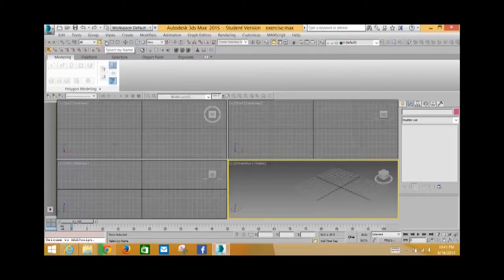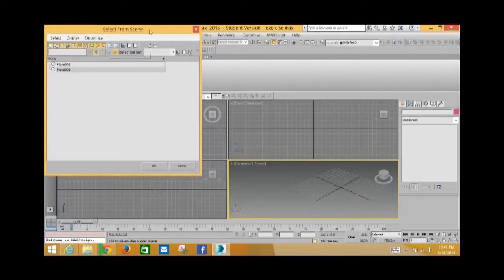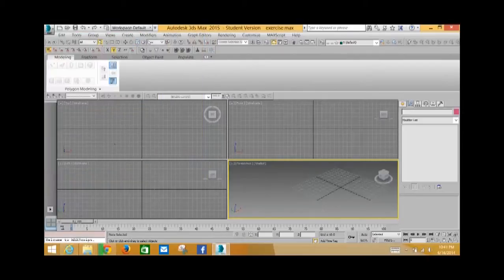Of course, you can select by name, and it's a good idea to logically name your groups, your objects, so that you can use that tool and don't get lost in it. Rectangle selection region, of course you know that from AutoCAD and many other programs.